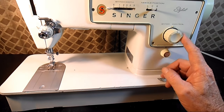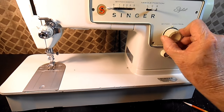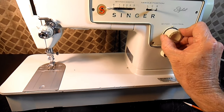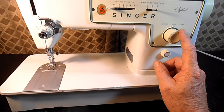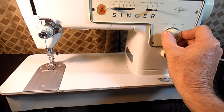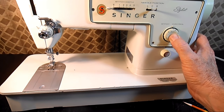This is the stitch control knob and you can set the stitch length or number of stitches just by turning this knob. It goes from 6 up to 20, and anything in between, and then you can get into a fine area over here which gives closer and closer stitches. Usually this area is used for a zigzag when you want to make a real tight satin stitch, and it also has a position for when you use a flexi stitch which I'll explain in a little bit.